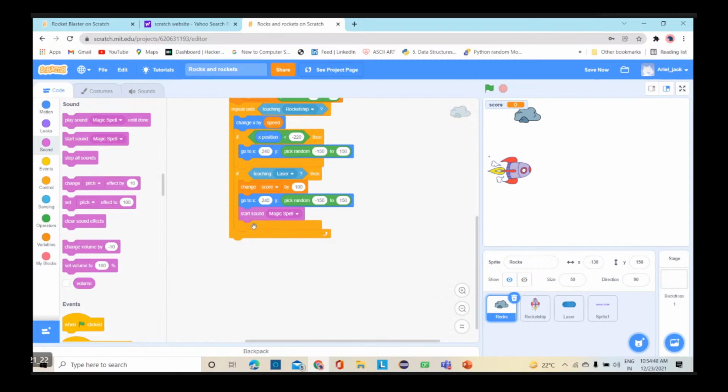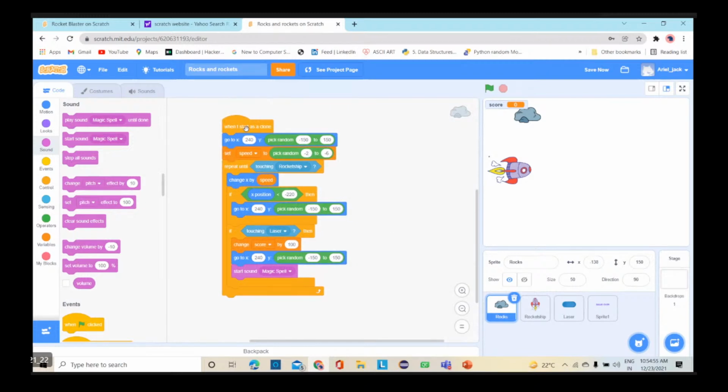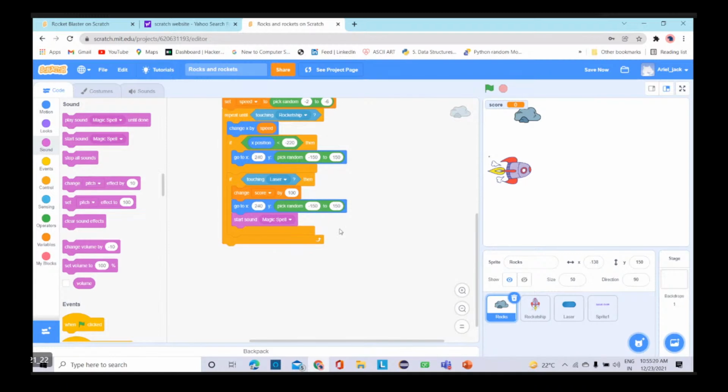So here it is. And then we have something remaining. When I start as a clone, go to X, then set speed. Yes, set its speed. When it touches the rocket ship, we have to change its speed. And then position, go to X, pick random. If it touches the laser, we have to increase score by 100. Then go to 240 again, and then start the magic spell.